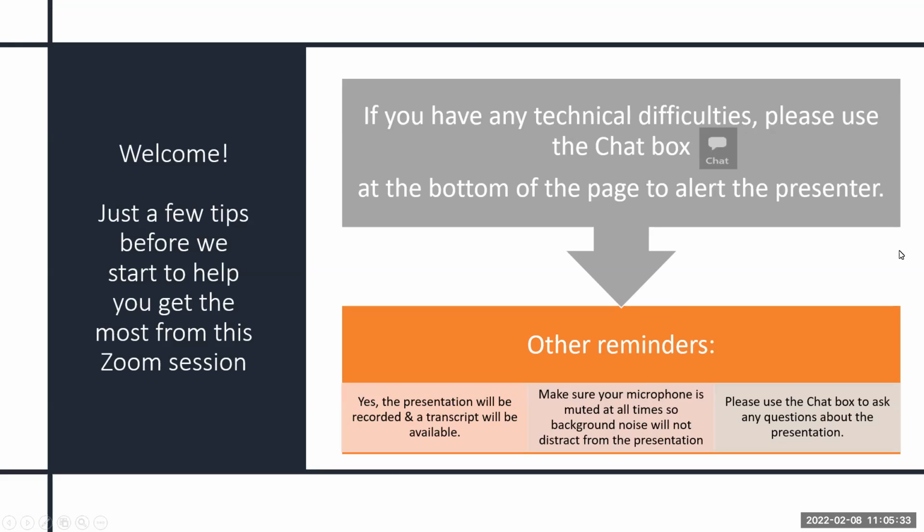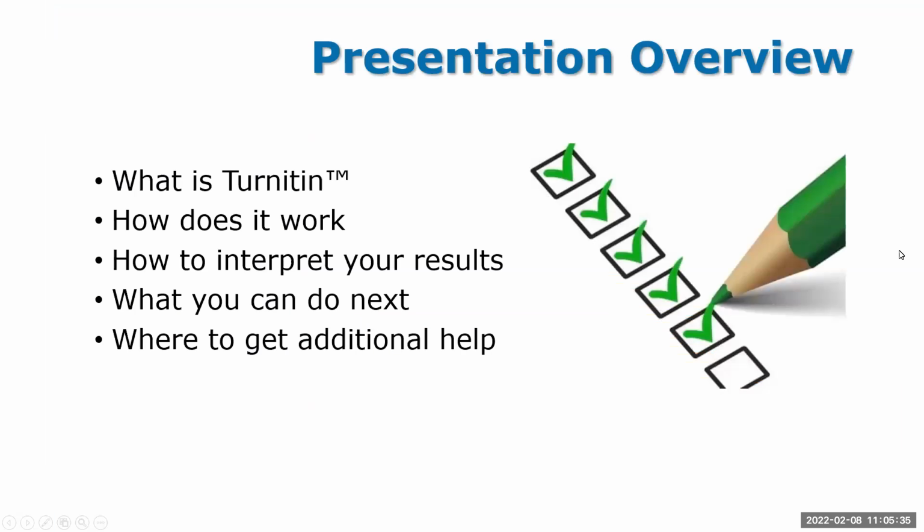So let's get started. Our presentation is going to cover several aspects of Turnitin. First of all, after I do the overview, I have a couple of questions to ask you. I'm trying out polls and I'm hoping to get some good feedback from them. But we're going to cover what is Turnitin, how does it work?